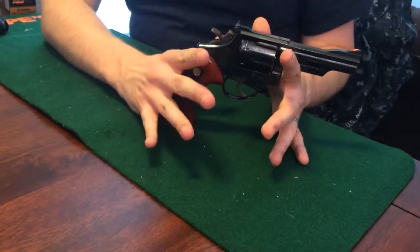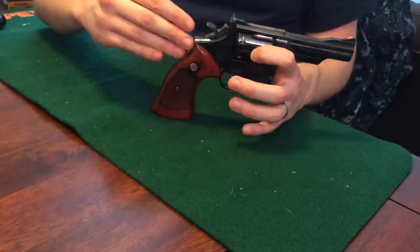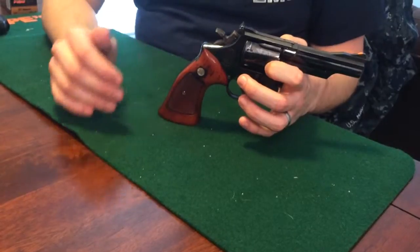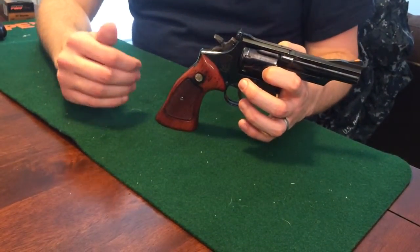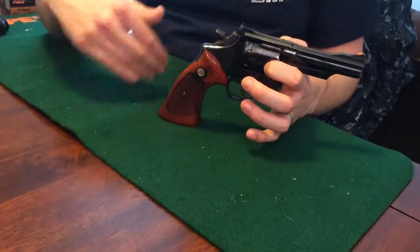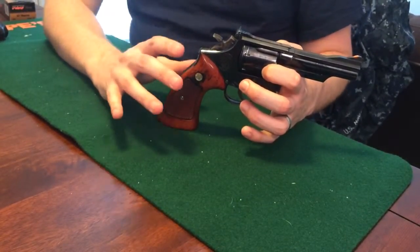The Model 19 is an upgrade from the Model 10, which was the .38 Special, and they've just built on it from there. That's where you see the TAC variants — the 19 TAC-1, TAC-2, TAC-3 — it carries on up through the late 1990s, though I can't remember the exact TAC number it ends on. They're all particular upgrades or changes made to the revolver, though not always an upgrade.